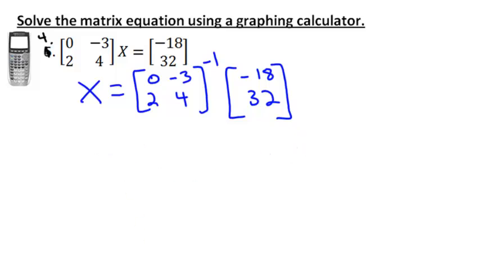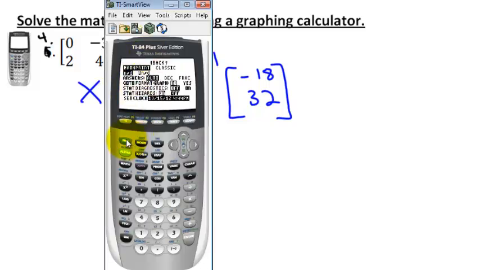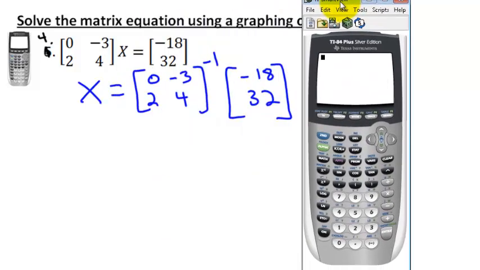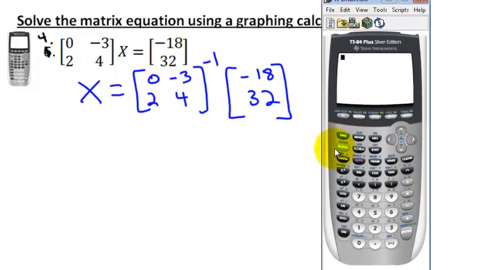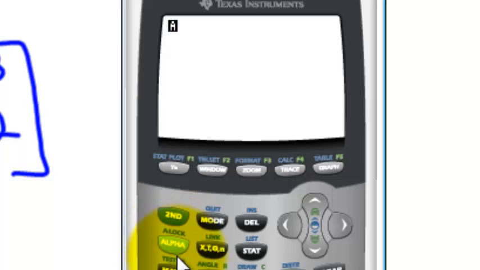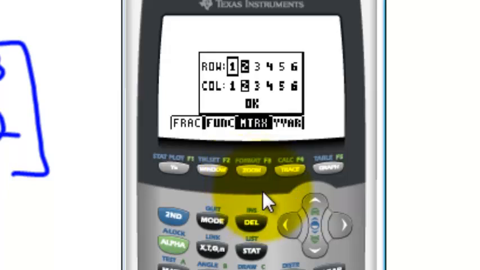So here's how this works. Pull up your calculator. If you're on one of these screens, just hit second, quit, and that'll get you back to the main screen. If you have the nice math print for your calculator, hit this alpha button, and then to bring up the matrices, you click the middle button on top, F3. So alpha F3 will bring up matrices. If I had done alpha F1, you'd have fractions, function, matrices, and the y variables, which at other times we'll use. But for now, we're just doing matrices.